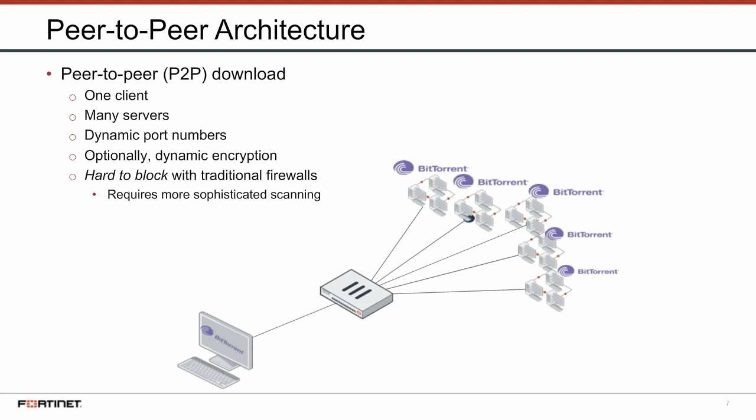P2P downloads divide each file among multiple, theoretically unlimited peers. Each peer delivers part of the file. While having many clients is a disadvantage in client-server architectures, it is an advantage for P2P architecture because as the number of peers increases to n, the file is delivered n times faster. Because popularity increases the speed of delivery, unlike traditional client-server architecture where popularity could effectively cause a denial of service attack on the server, some software, such as BitTorrent distributions of Linux and games distributing new patches, leverage this advantage. Even if each client has little bandwidth, together they can offer more bandwidth for the download than many powerful servers.